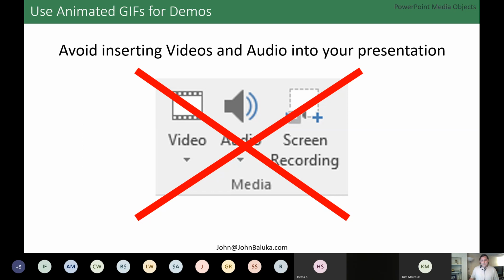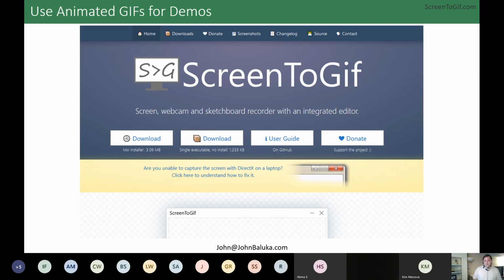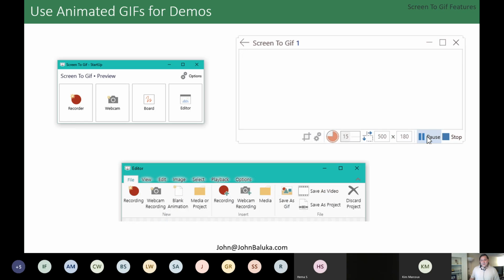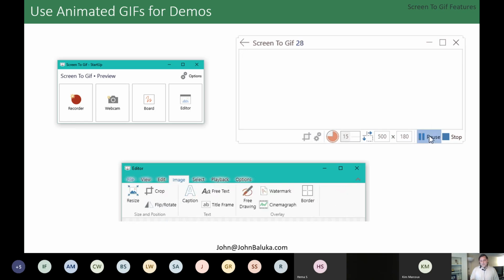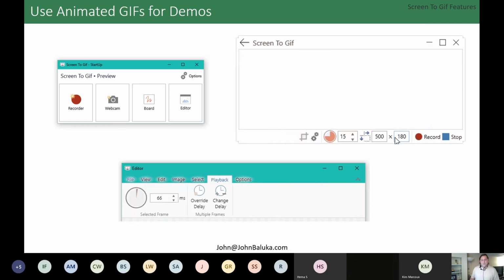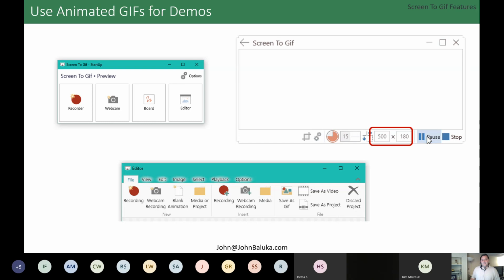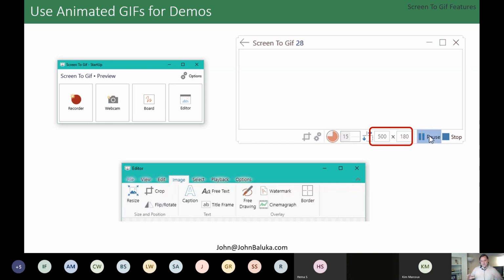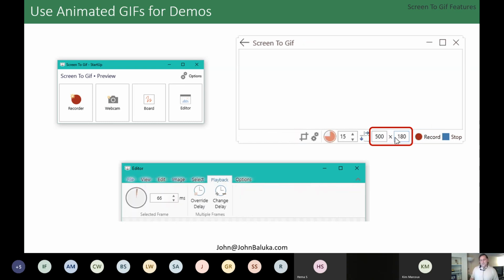A great tool for that is ScreenToGif. It's a free open source tool that I use quite a lot. You pretty much just draw around the area of the screen you want, hit record, and you can even control the location for that, the number of pixels that you want to use.